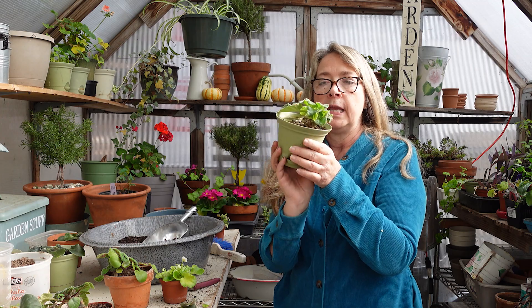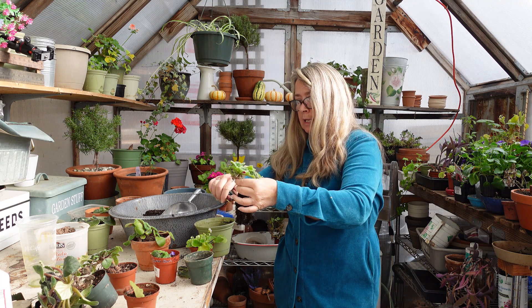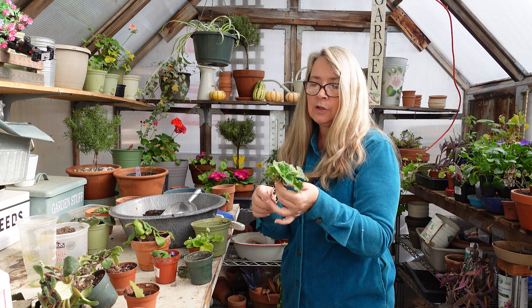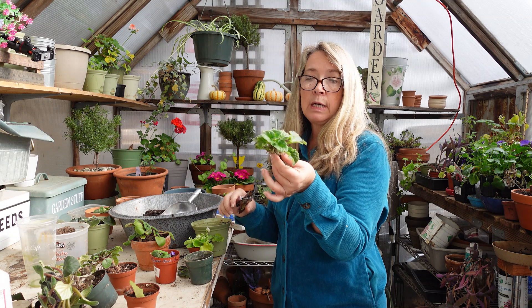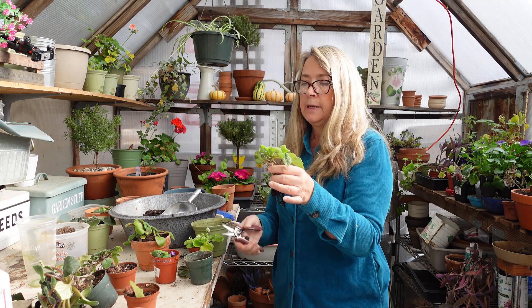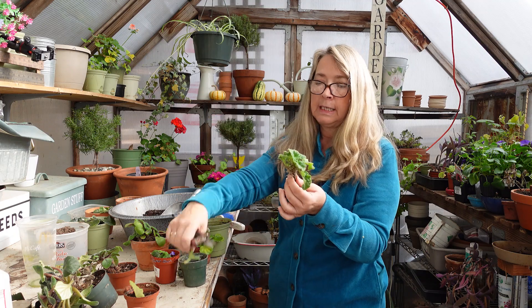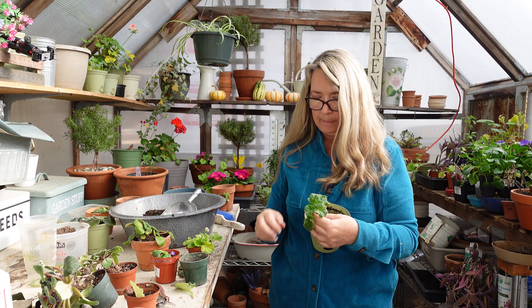Alrighty. So I will bring you back when I'm done with all of these and I'll show you where I put them. There was something I failed to mention — trimming back the roots like this, when you have all these long roots, actually spurs them to produce new fresh roots. So if you've got some that look like they might be getting root rot or other struggles, go ahead and trim them back. Now this has very little foliage right now, so trimming off the roots isn't going to hurt it. I will take off that big leaf and start that in a little pot so there isn't too much foliage for the roots to support.